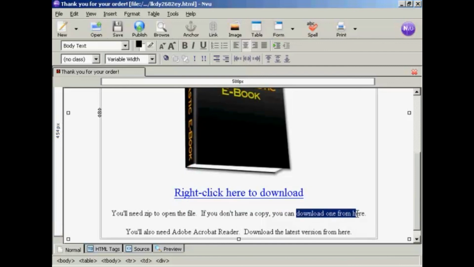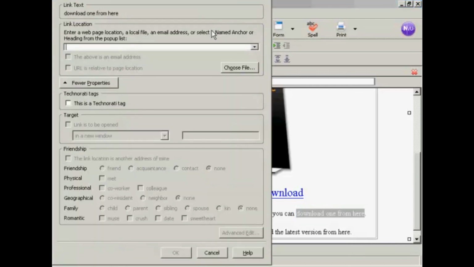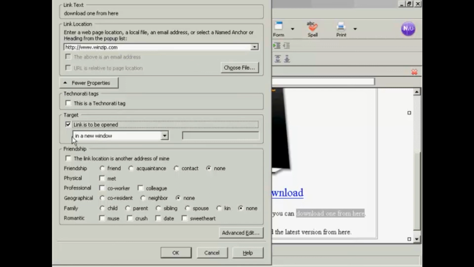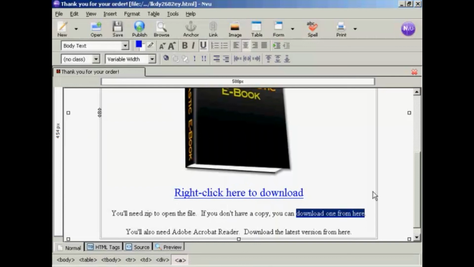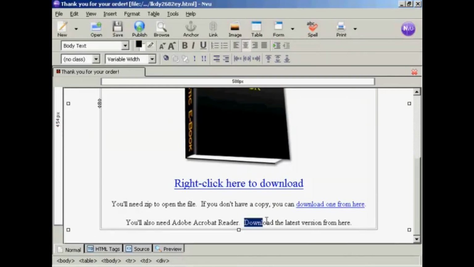Now I'm going to insert the link where people can download the zip from. Similar procedure, I'm going to click on the link tab, and I'm going to enter the complete URL into here now. Then you want to have the target where the link's going to open. I'm going to click this one so that it'll open the link in a new window. And you want to do this if you're going to take people away from your download page so that they don't get lost and then complain that they can't get back to it. So this will open a new window where they can download zip. So click on OK. And I'll do the same thing here for Adobe Acrobat Reader.